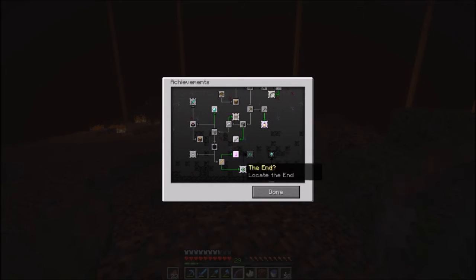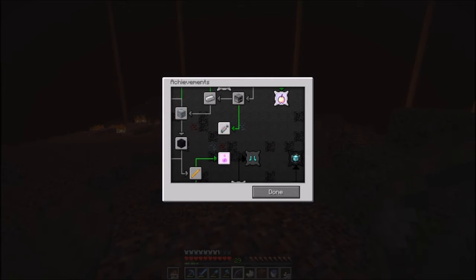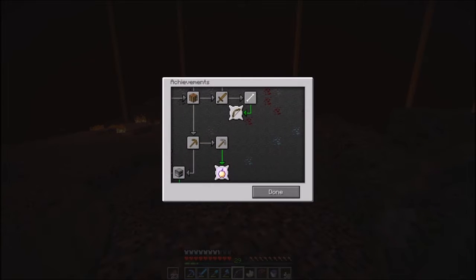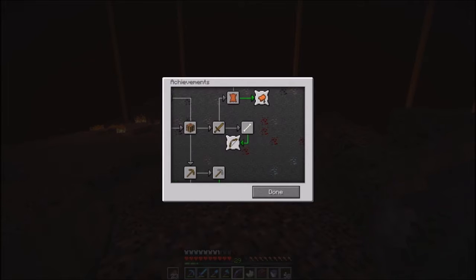So we still need to brew a potion, locate the end. We have located it, but we haven't gone in yet. We still need to cook a fish. We still need to travel by minecart at least 1 kilometer from where I start. Throw a diamond at another player. I don't know how I'm supposed to do that on a single player world. And eat a notch apple, which we have, we just haven't eaten one yet. Kill a skeleton from more than 50 meters away. Fly a pig off a cliff and make a cake.